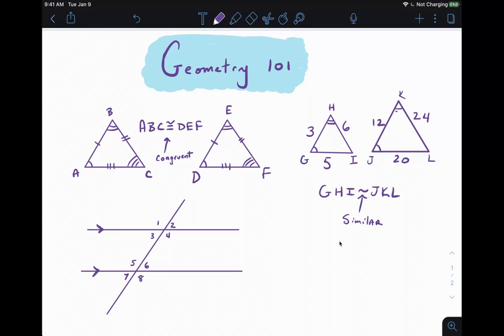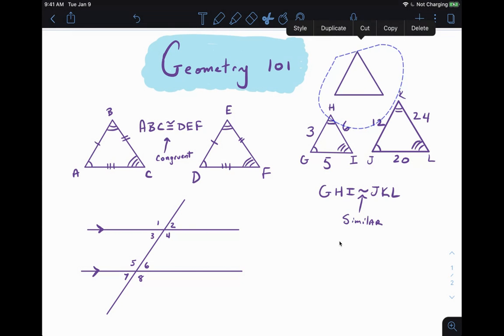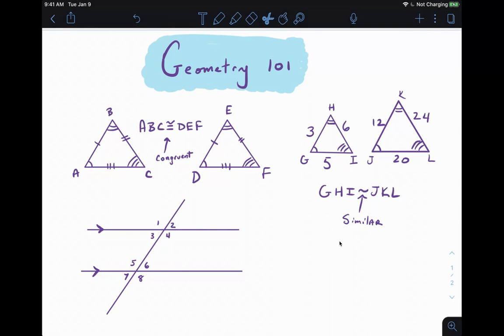And literally what I did is a good way of visualizing what similar triangles are like. I literally copied and pasted it. Let's see, do I still have it. Yeah. So I copied and pasted it, and I just went like this with my fingers. So notice when I do this, yeah, I'm making the triangle smaller or larger, but those angles are always going to stay the exact same measure. So that's important. The angles here are going to be congruent.